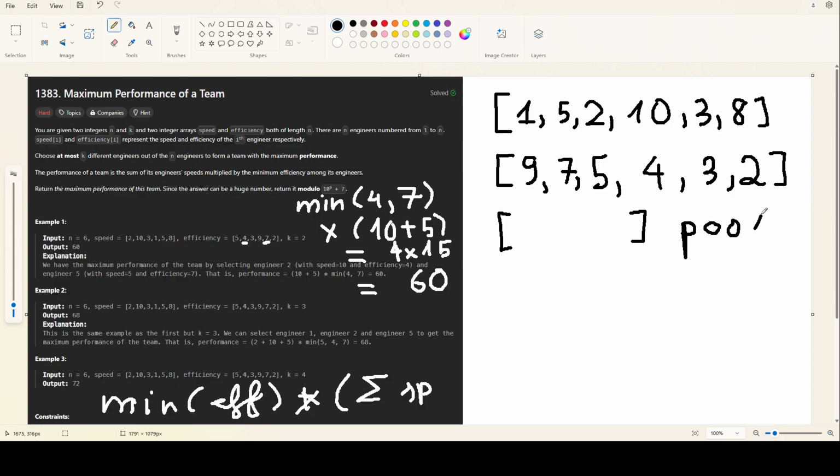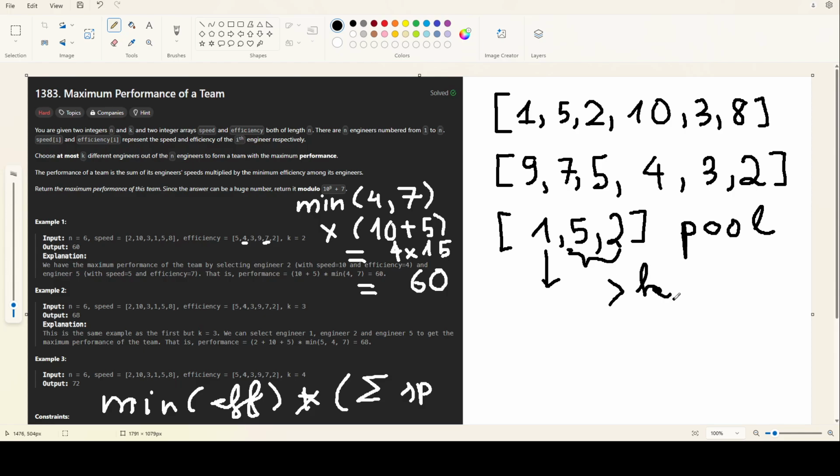Let's call this the pool. So if we come to this guy and we have 5, 1 in our list, and we need to insert this guy into the pool, after we insert him, then we need to pop the guy with the minimum value out to maintain the size of the pool. It cannot be larger than k.